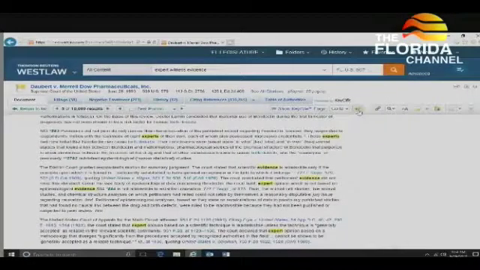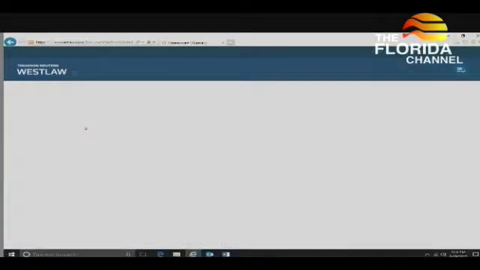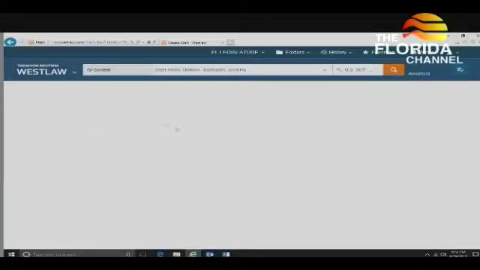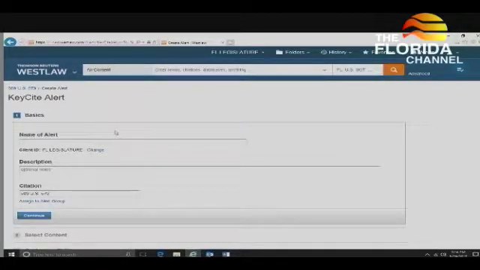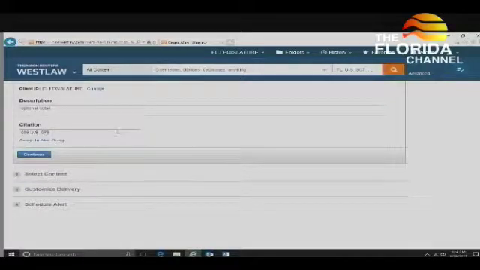If you want to monitor this citation, if this is a hot topic and there's a lot going on with it and you want to know if anything new comes out, this bell button allows you to monitor the citation. It creates what's called a KeyCite alert. If you click on it, it just takes you through a setup wizard, allowing you to set the parameters of what you want delivered. It tells you what citation is being monitored, and then you just go through steps 2, 3, and 4. And you can set it up for email delivery to notify you if anything new comes out.